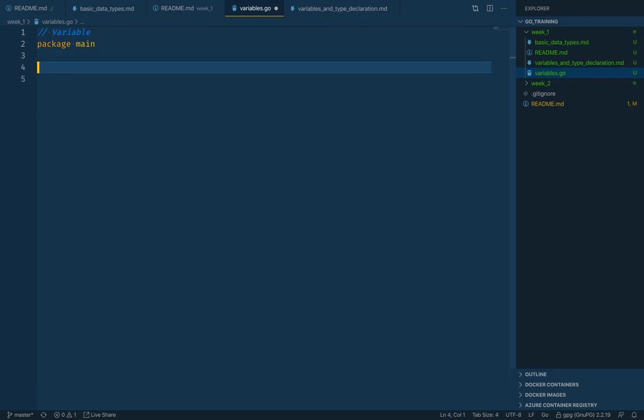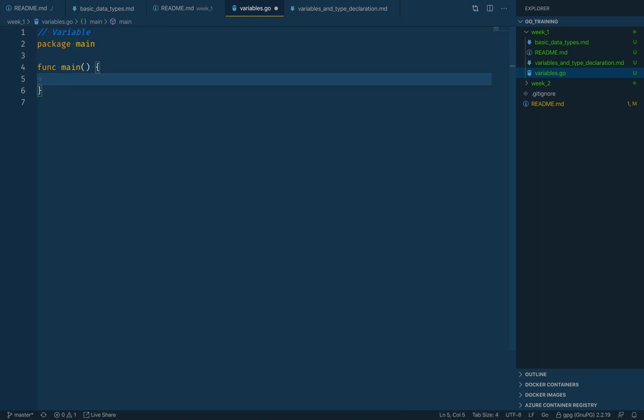After declaring the package name, we'll declare our main function. Whenever you run your Go program, Go will look for the package main. Once it finds the main package, it will look for the main function and execute it. And that's how your program actually starts running.